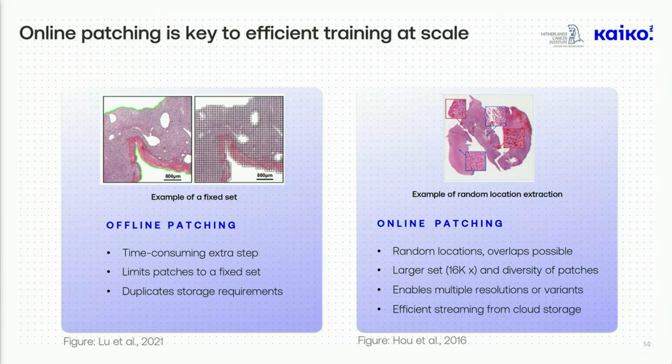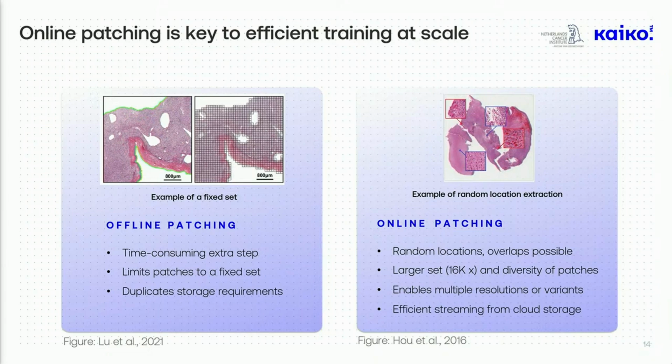So to avoid these limitations, we developed an in-house procedure for online patching so that we have a more flexible setup. Here we randomly choose a patch from anywhere in the whole slide image. That increases the diversity of your data set. It effectively increases the data set size because now any patch is possible. That's actually a 16,000 times magnification of the number of possible patches. Of course, many of them are very similar, so that number should be treated with care, but it's a lot bigger at least. And it also makes it a lot easier to do experiments like the one I showed with multiple resolutions, because you can just generate those on the fly.